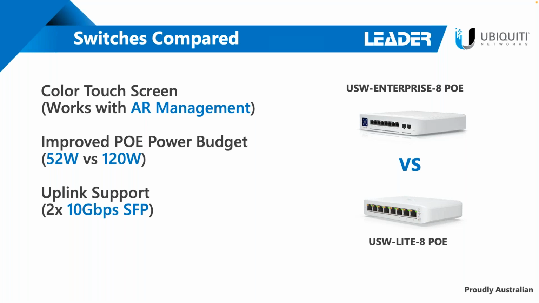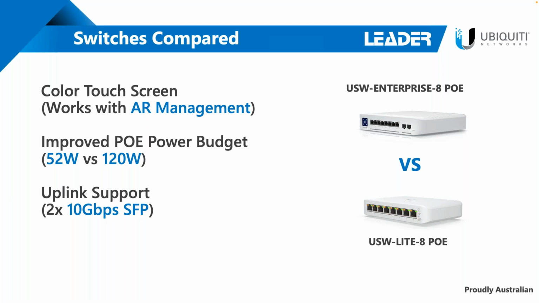So the total power budget that we're talking about in this, and the reason why it's important, is the total number of watts that the switch can output. So that is the combined total for the entire switch. Depending on the device that you're powering with it, it can consume a lot of that power budget in a single port even. So if we take a look at normal PoE, the max power output per port is 12 watts.